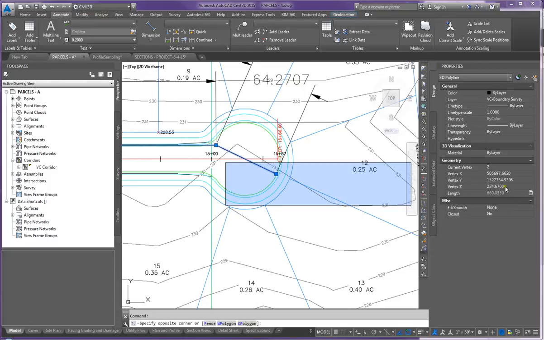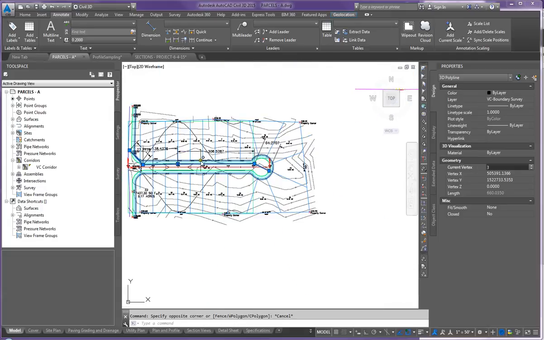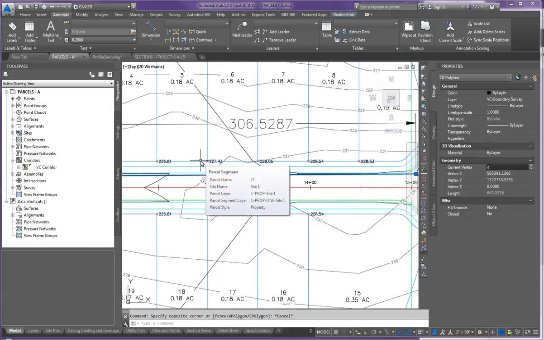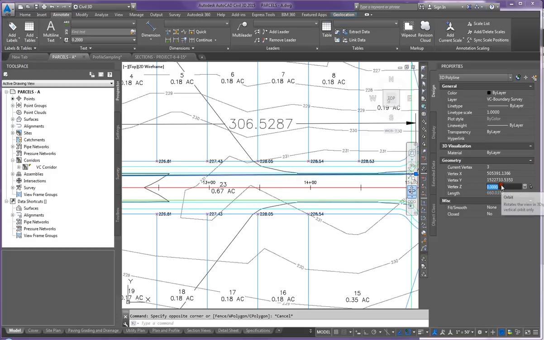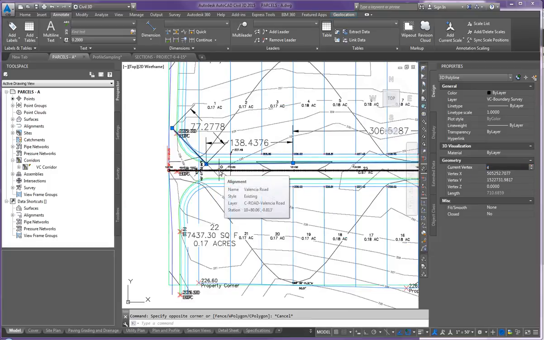this one's going to be 224.67. Now I'm going to go to vertex 3. That's going to be 306 feet away, so I'm going to subtract 306.52 times 0.005 from the 224.67, and I'm going to get 223.15. And I'm going to take that and go to the next, which is now 138.44 feet times 0.005.